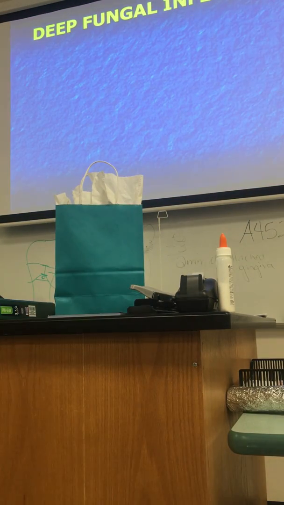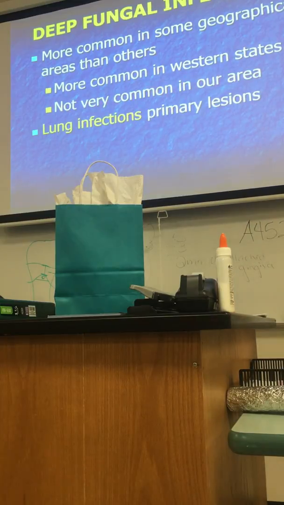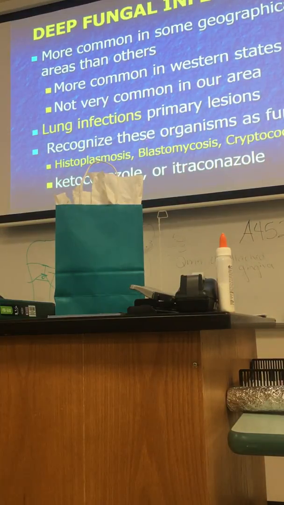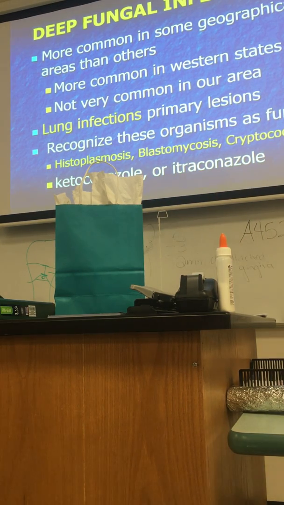Okay, so deep fungal infections. This is something very rare. Your book kind of touches on it a little bit. The only thing I really need you to know are these fungals. So I need you to know the organisms: histoplasmosis, blastomycosis, and cryptococcosis. Knowing those, hint, hint, is also going to be on your, what are we doing? Kahoot.